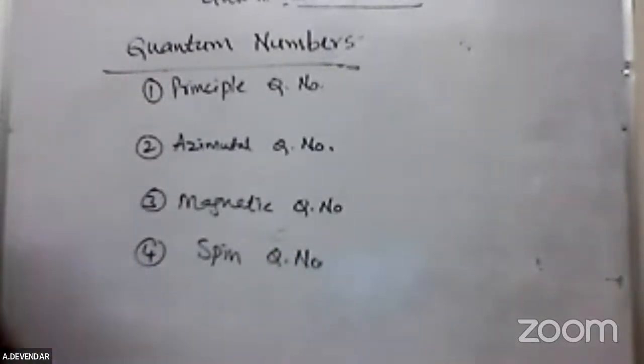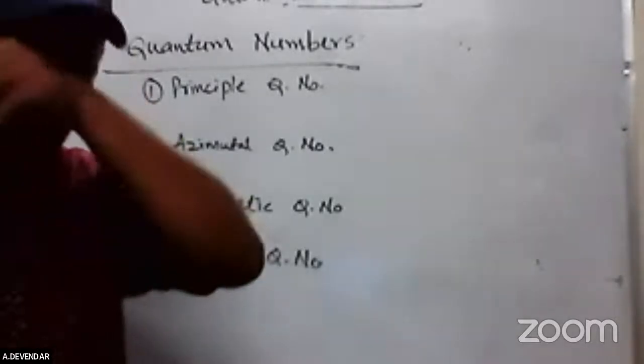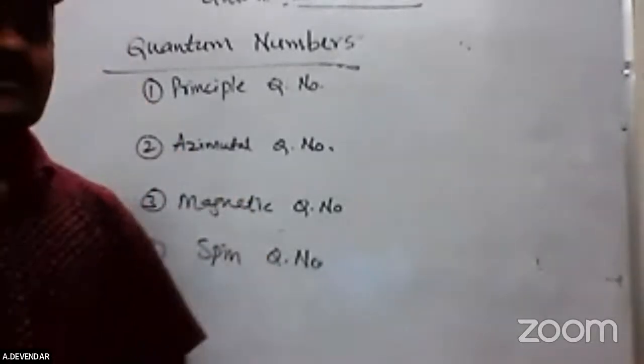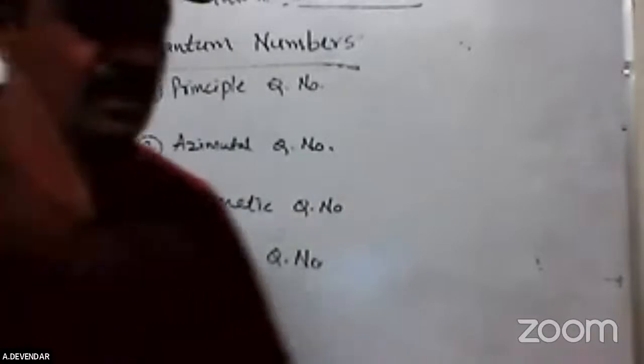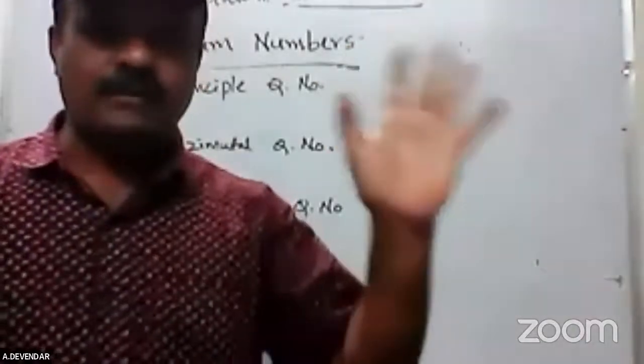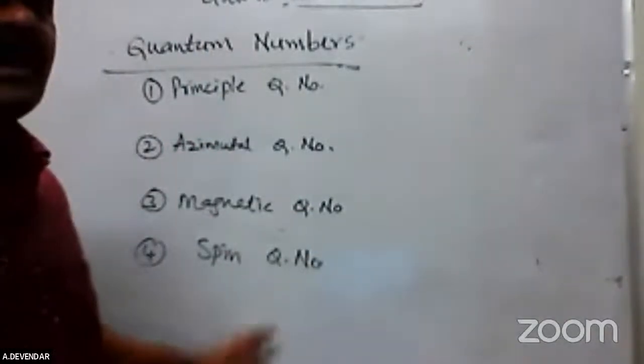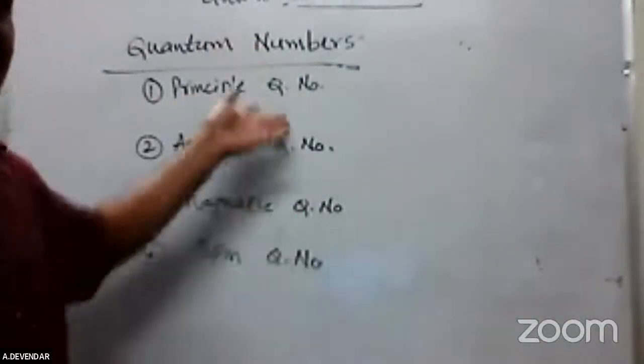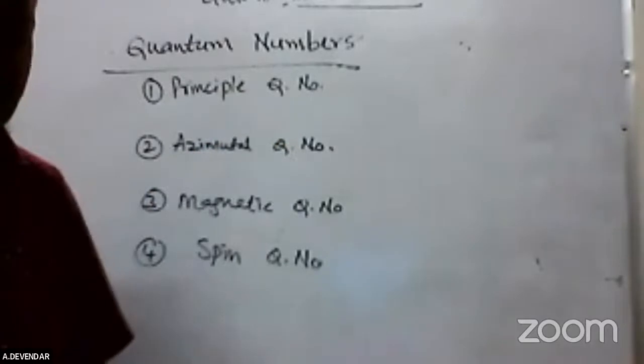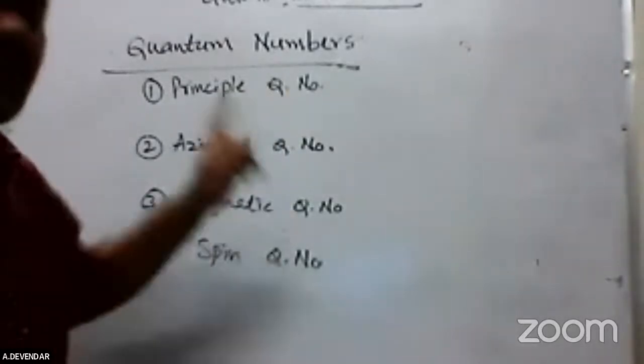So many students, every time I explain like that, but the students are not coming to the classes; they are writing out. They know the four quantum numbers from school level, but they are not writing them in order. First they write the spin quantum number, next principal, next magnetic, next azimuthal. This is not the way. Why? Because you can see how it is in order.